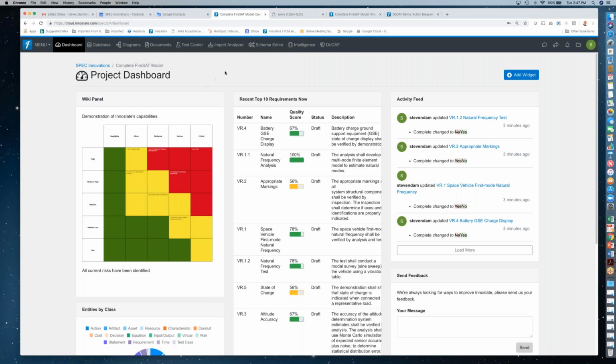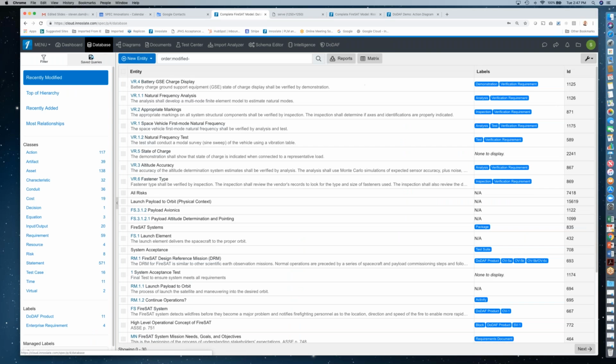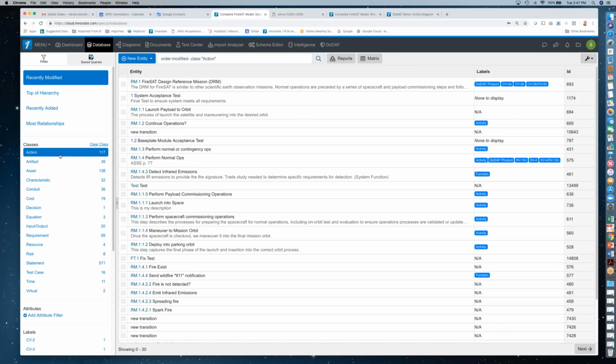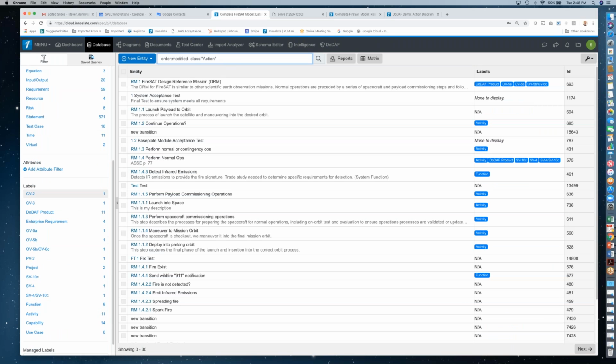Can you just do a quick view of the database tab just to get an idea of the level of detail required to develop the diagram? It might also help to look at entity view while you're there. Sure, absolutely. So this view is the database view. Again, this lets you sort by just actions if you want. You can also look for particular labels. Let's see, scroll down and find a particular label you're looking for.